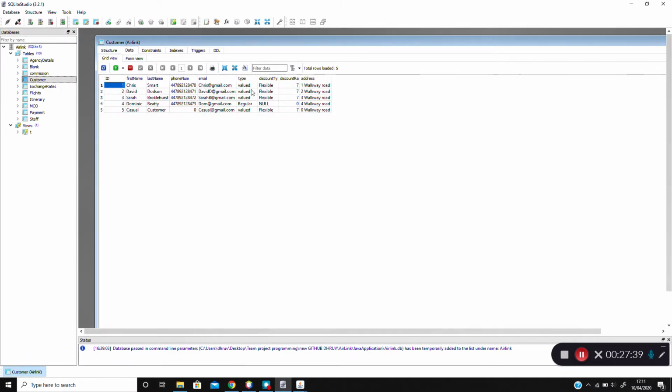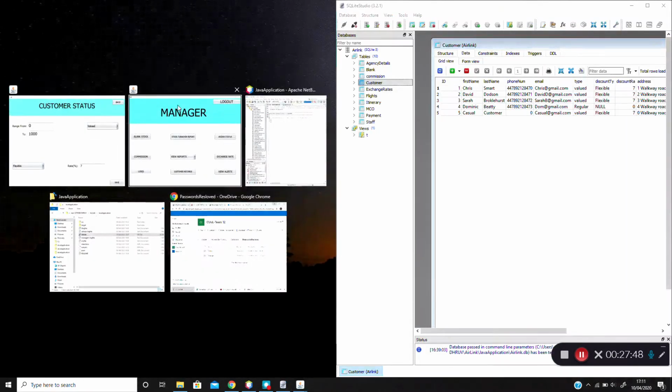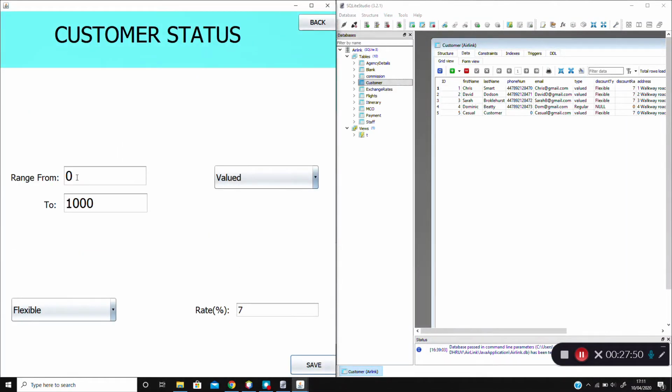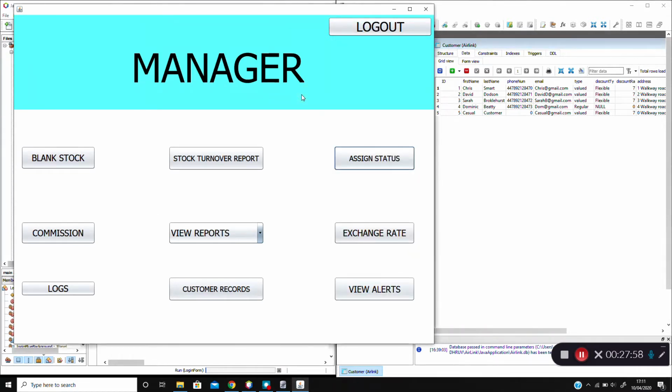Refresh. Now we can see that they are flexible with 7%. All of them are, because all 3 of them must have spent between 0 and £1,000 when buying tickets in total. So that's 5.2.1 done.